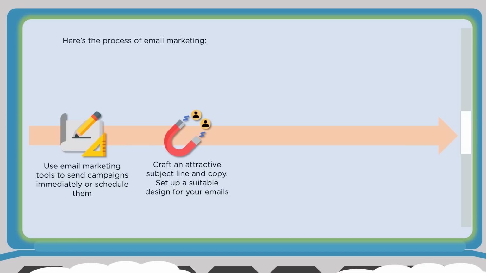So you can set up a design based on your target audience, but it's always the subject line that people see first. So you want to write an attractive subject line and copy that's going to entice somebody to open the email. So why not send 2 emails to each target audience? That way you can see what email subject line works best. So that's the whole idea about performing A/B tests to test out different ideas.